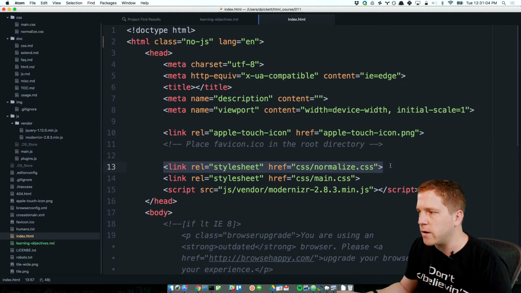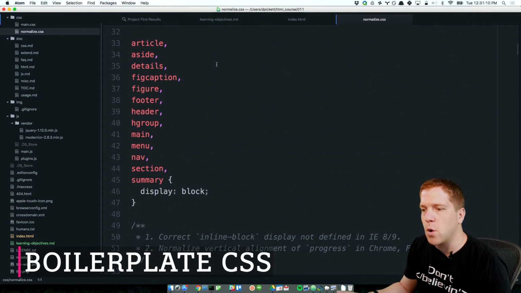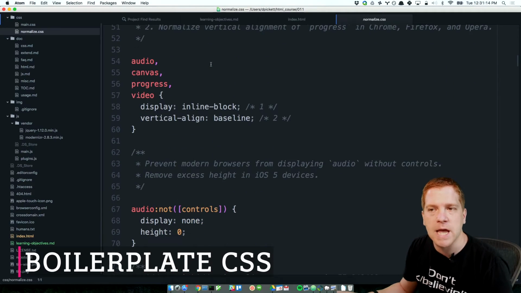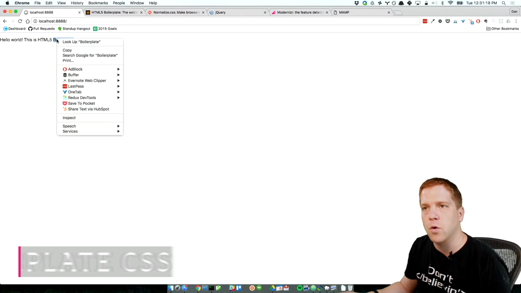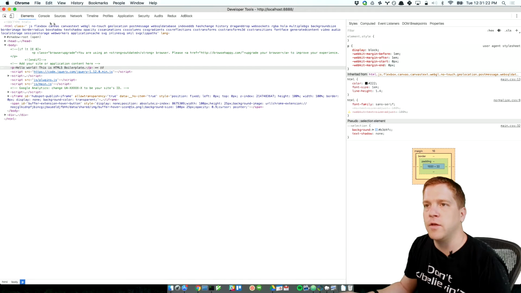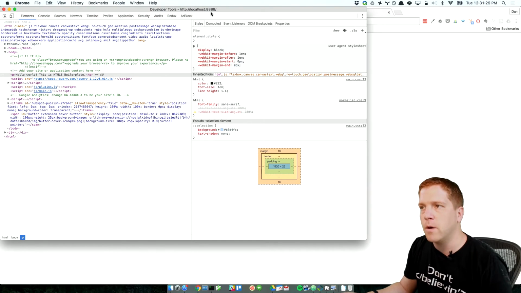So first, I want to take a look at this normalize.css document. And normalize.css is going to do what is very important for us as front-end engineers. So remember I shared in Google Chrome how the HTML browser, whether it's Chrome, Safari, Internet Explorer, Opera, whatever it might be, there's what's known as this user agent style sheet.